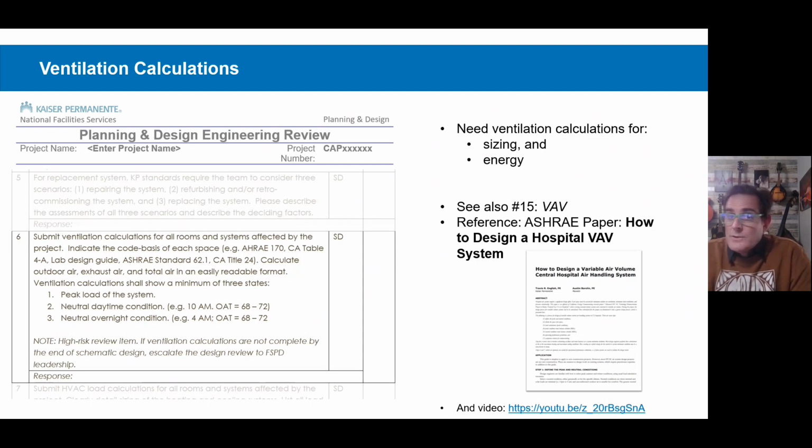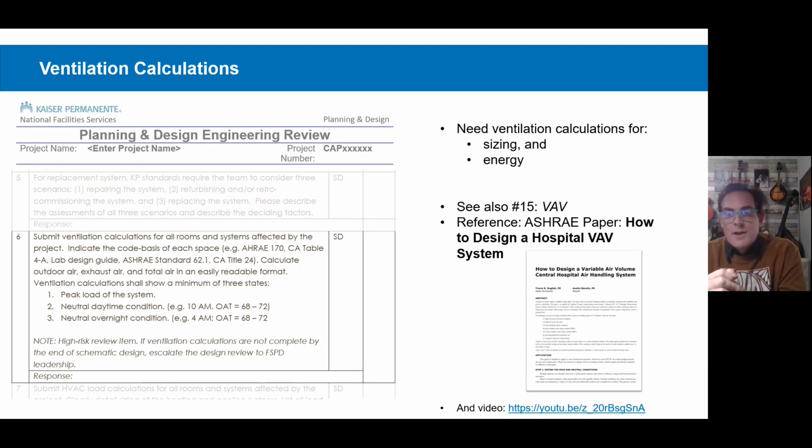And I know that you think that you and your firm do them the right way, but we deal with 50 different firms. And let me assure you, if we asked all 50 firms to do the same set of ventilation calculations, we'd see a lot of different numbers. And so we have expectations around what those numbers should be and the ranges those numbers should be. If you submit a system that has 0.4 CFM per square foot of outside air, we are absolutely going to challenge you on that and want to have a conversation about that.